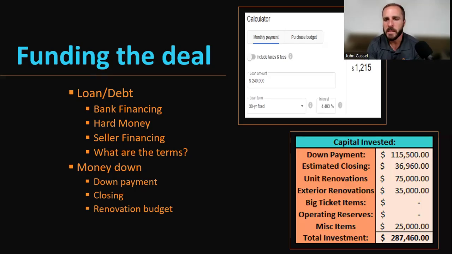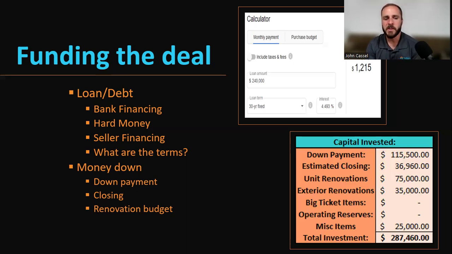Do you have any interest only? Did you get a loan that's interest only? Some loans will be interest only. Some banks will work with that, they'll be interest only for the first couple years, maybe 2-3 years. This allows you to get a lower payment in the first couple years, maybe when you're renovating the property, but you're not paying down any principal because it's just interest only. But it's a way to get the payment down at first while you're stabilizing a property that might have a high vacancy rate, lower income. So once the renovations are done and everything like that, then the principal kicks in down the road.